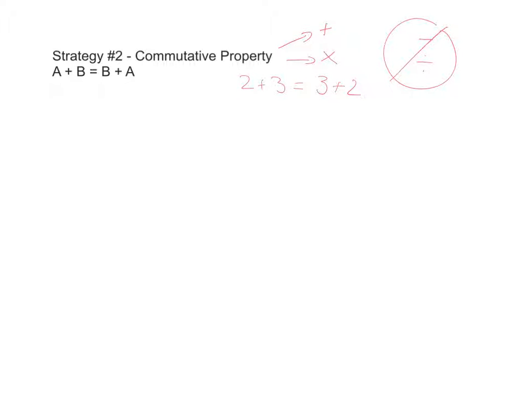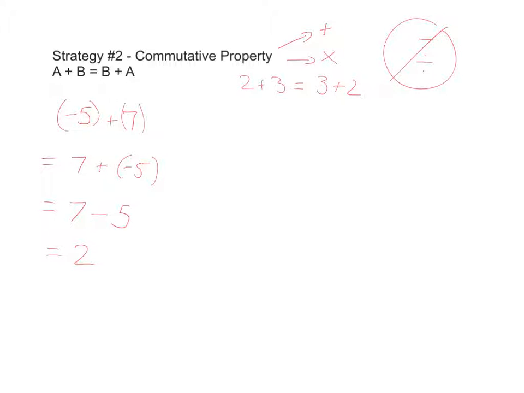Well, let's say, for example, I have negative 5 plus 7. So I'm adding, and what I can do here is flip the order. Because my negative is first, you might say, oh, I'd rather have that negative as the second number. So because it's adding, I can write 7 plus negative 5. Now what I've got is I'm adding a negative. I can change this to 7 minus a positive 5, and I get 2.